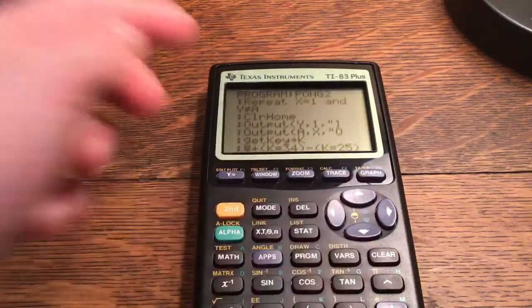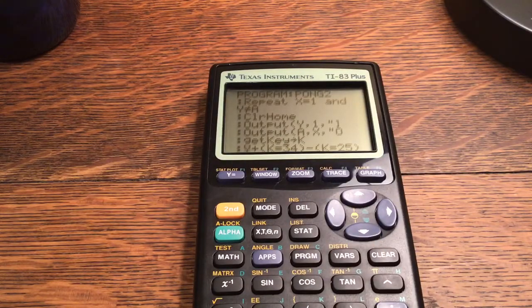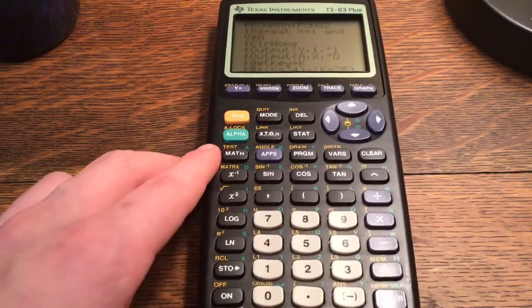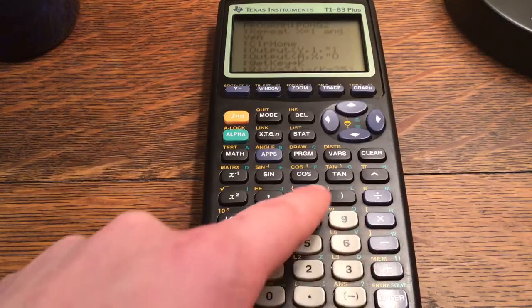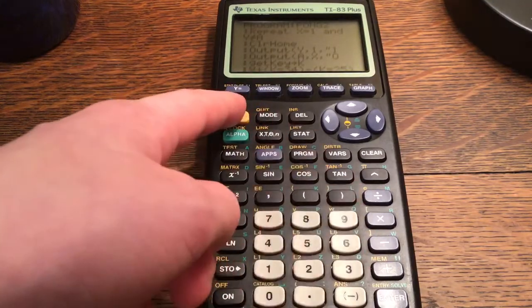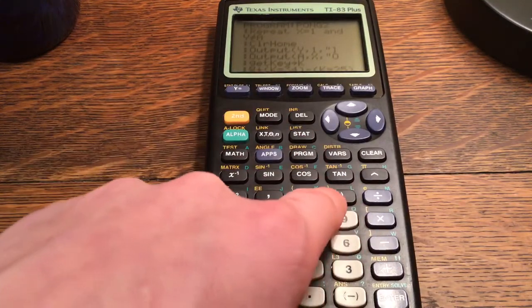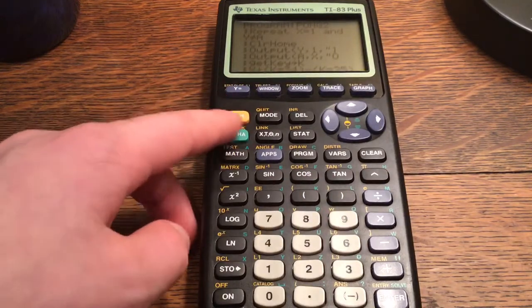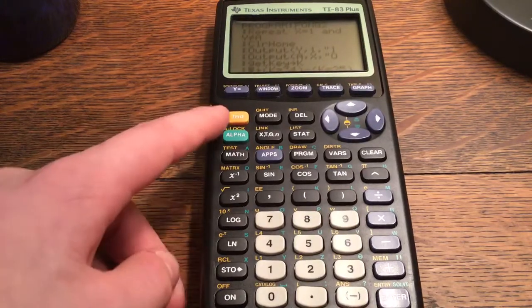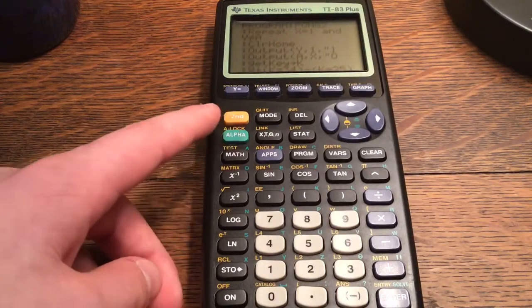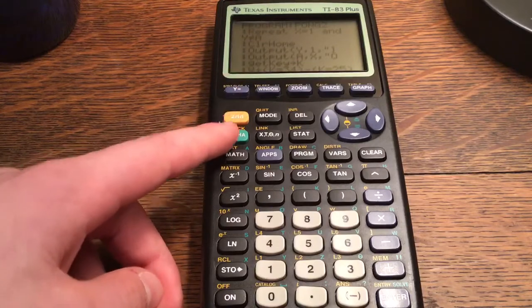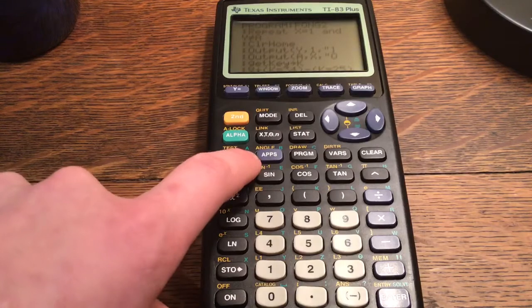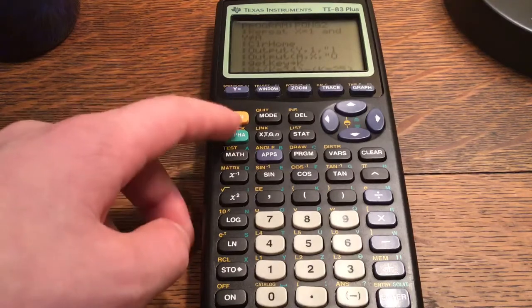Now we clear home, output Y comma 1 comma quote the paddle. Remember to get the little bracket there it's second right there. If you want, I suppose you could use a parenthesis or hit second parenthesis which will give you that guy right there. Remember anything in the teal color or whatever you want to call this, it's kind of green actually. Anything in green I'll call it: click this button and then click anything. Like if I wanted and I don't know A, then I click that button after clicking this. And anything in yellow you click the second button.